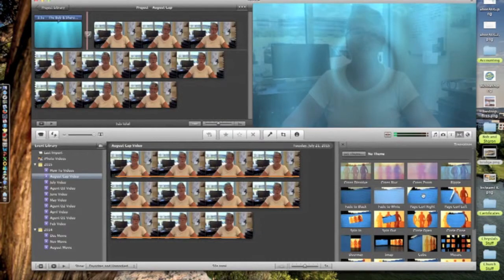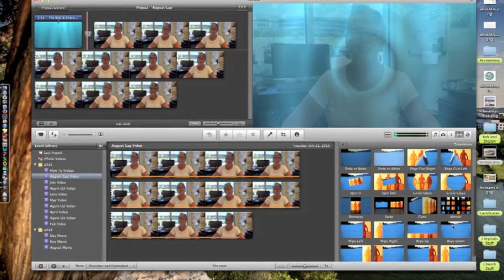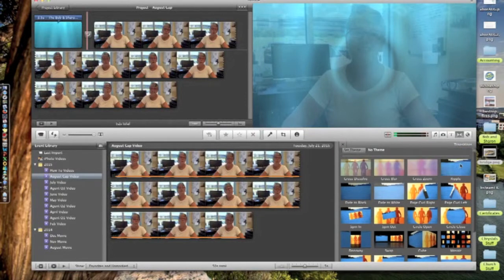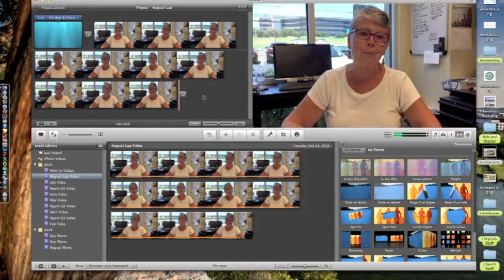If you hover your mouse over these things, you can see what it looks like. So you can kind of preview it before you put it in there and drag it all the way over there. And there's a whole page of those. They're super great, super easy. I try to keep it simple, and whatever one they use at the beginning, I use at the end, because then at the end, we're not going to leave just Sharon there by herself.